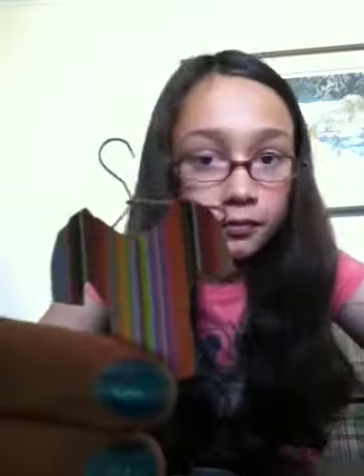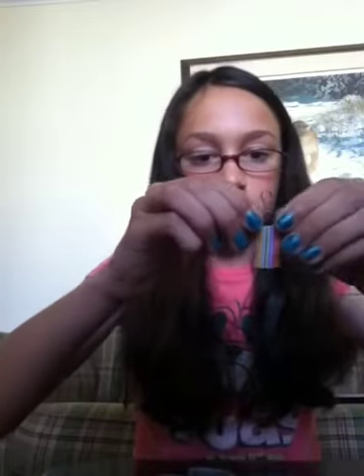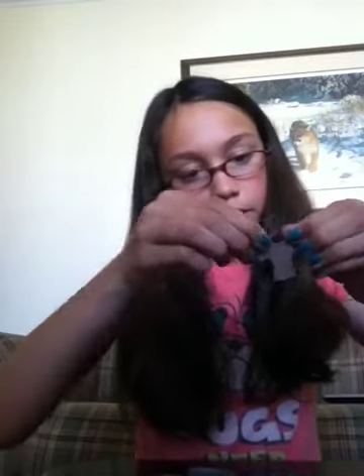You're going to need to get your hanger, and at this part you're going to need to use your glue. On these little tabs right there, just add a little dot of glue right on top. Then you take your hanger and you just fold the paper over the top bar so that it looks like this. That's pretty crooked, so I'm just going to fix it up a bit. There — now it's aligned pretty good, so it's done.